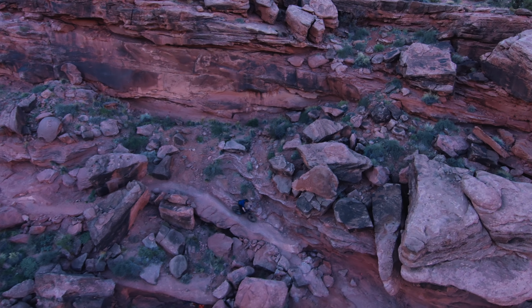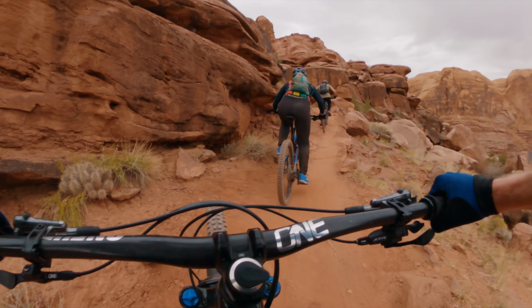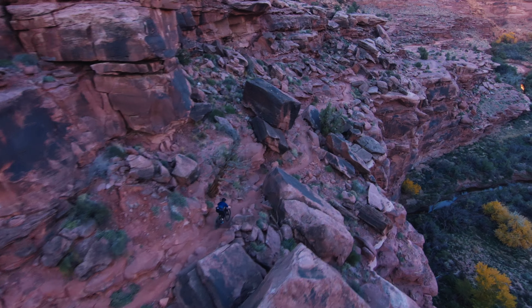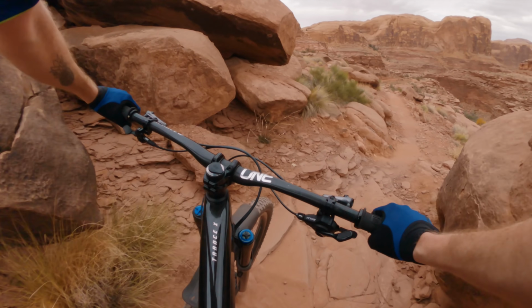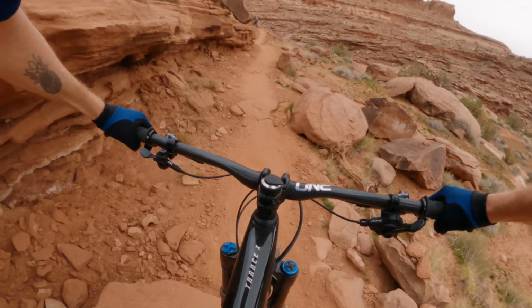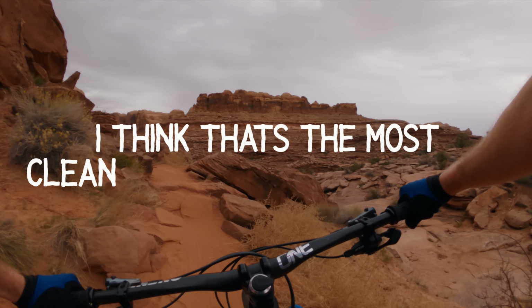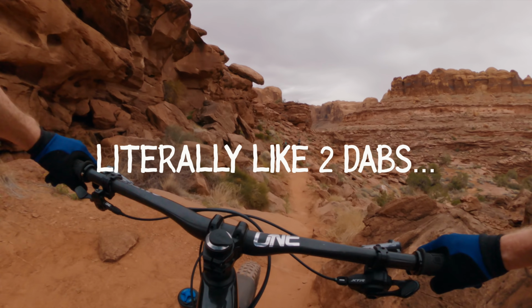One thing that I was particularly happy with was how many times I actually tried to do a technical climb. I'm a technical climber! This in turn helped keep the flow going much better, which is probably the reason I enjoyed this trail so much more than I did the first time round. This is definitely a lesson learned. I think that's the most clean I've ever done that trail. Literally like two dabs. I mean zero.